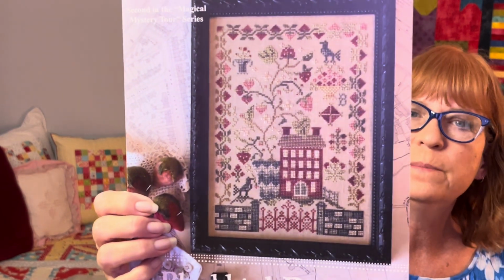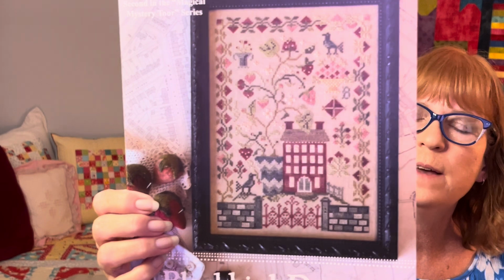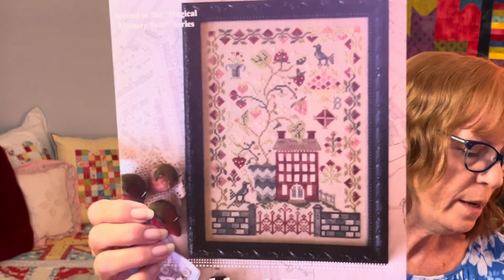So I looked on Garon's website and I looked on Vicki Clayton's, and on their sites, coffee bitters looked like it was just dark, dark brown, with some variegation in it, but just brown. So I did place an order with Vicki Clayton to get another spool of coffee bitters. And then, of course, I had to buy a few other things. I bought her conversion for Twilight, which is one of my favorite colors of floss. And I bought a few reds because I'm always looking for a different variegated red for my red and white wall that I'll have someday. So I'm going to see what that looks like, because I am not sure. So the coffee bitters would be the mortar in the fence. And then some of those bricks are the Quill Pig or whatever it was called.